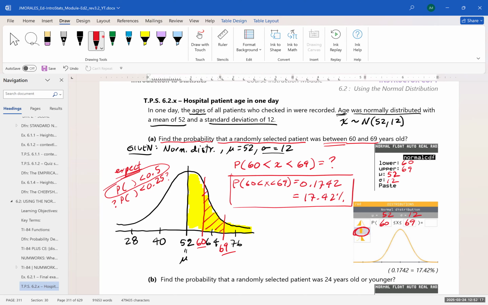All right, how does that fit with our expectations? Well, I expected it to be less than half. And certainly this is less than half. So that's good. And I went a little stretch further and said that it was less than 25%. And it is. So I kind of got lucky there. But not a bad sketch and evaluation. Okay. All right, let's look at the next one.